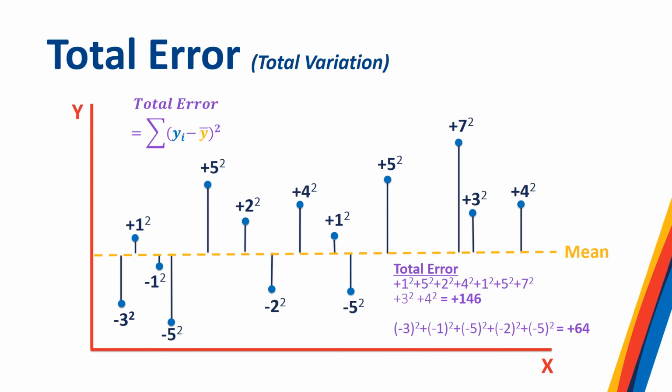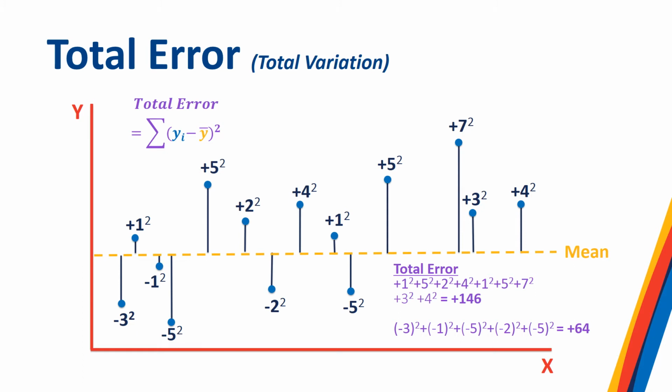And with total error, instead of putting in the line where you think the data fit, you would just calculate the mean and then calculate all the deviations from the mean, and that's the total error, right? Because you can imagine in the sampling distributions that we've been talking about throughout this course, when you collect a sample, you assume that you're really calculating everything based on the sample mean, because that's your measure of centrality. And so any deviations from that mean are the total deviations in your data.